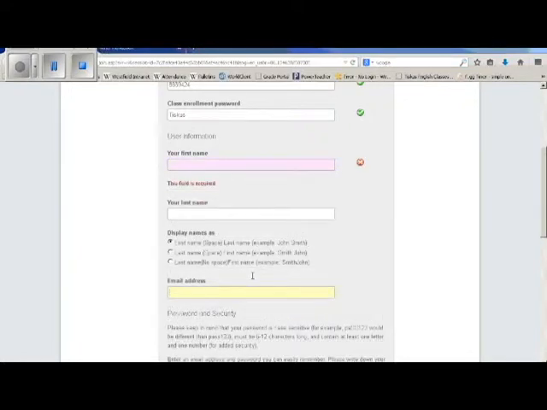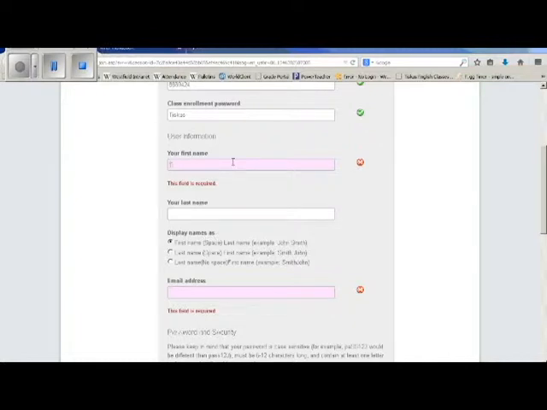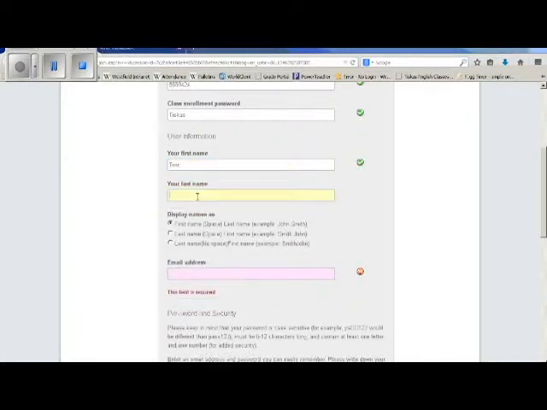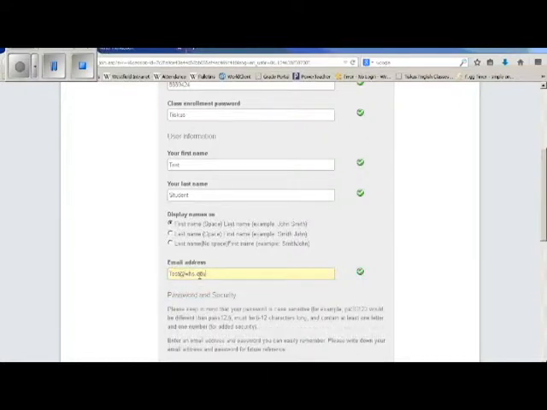If you don't have a real email address, notice it's making me put something in here. We'll say test student. You can make an email address as long as it has the @ sign in it, .edu or something like that. But you want to remember what you put in here for your email address. And I do have to say that Turnitin is pretty good about not inundating your mailbox with lots of extraneous emails. So I would recommend using your real email address.